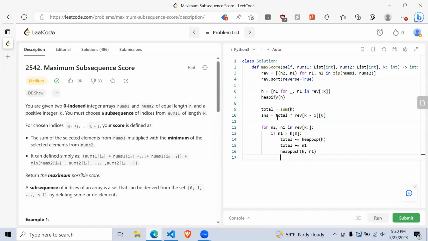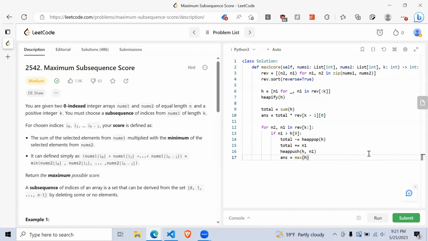So the only time our answer would change is if this is true. So we really only need to compare answers if this is true, because anything that you'll do later on won't change the heap, and we're only getting smaller n2s. And so we'll only do this. I mean, you could also just take it outside of this if condition just to check everything, but it's very slightly more efficient if we do it this way.